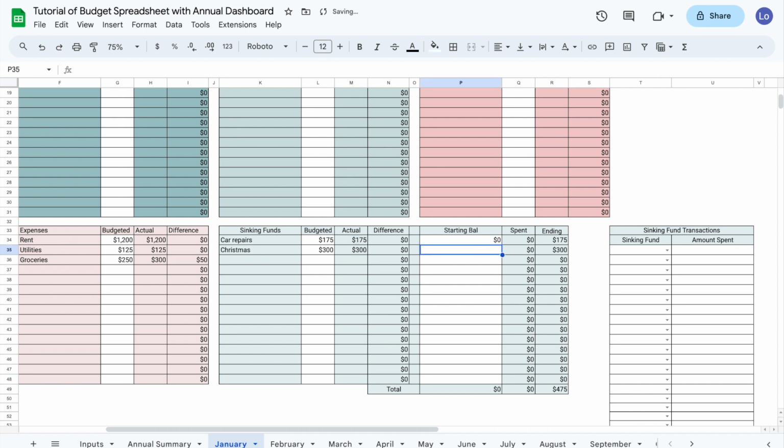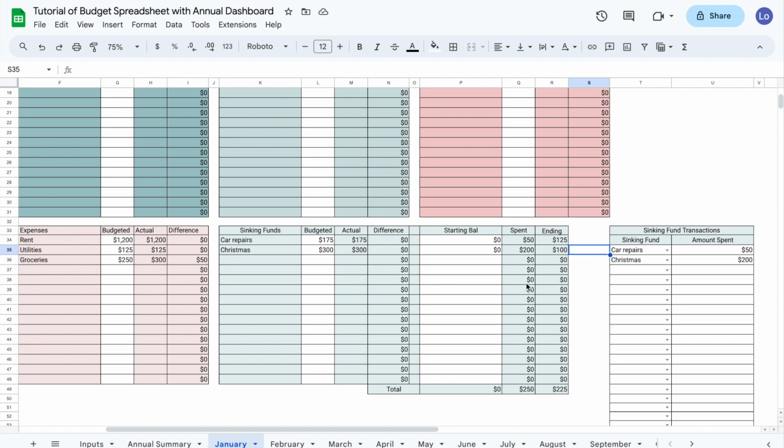So you have a starting balance of 0 in the sinking fund, and let's say this was 0 here. During the month, you did spend $50 on actual car repairs or car maintenance or whatever you want to call it, so we put $50 here. You'll see that show up in this spent column as $50 and let you know your remaining balance in that sinking fund. This month is January, so this probably wouldn't happen, but let's say you spent money out of your Christmas fund. You saw something on sale you wanted to buy, so you spent $200 on Christmas. Again, it shows up over here and shows that you have $100 left in your sinking fund.